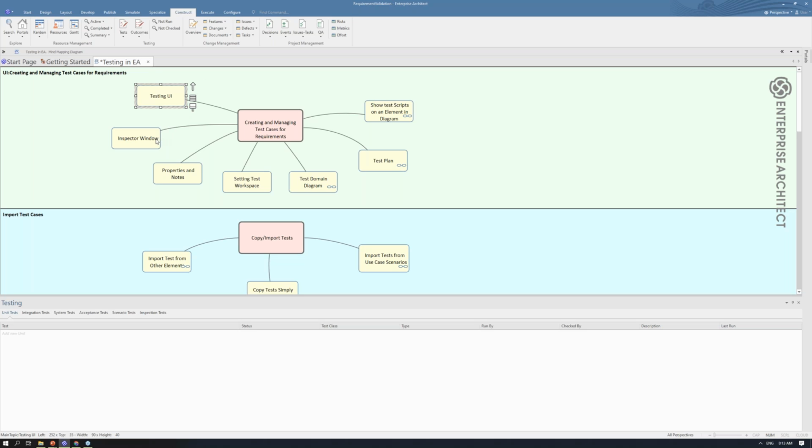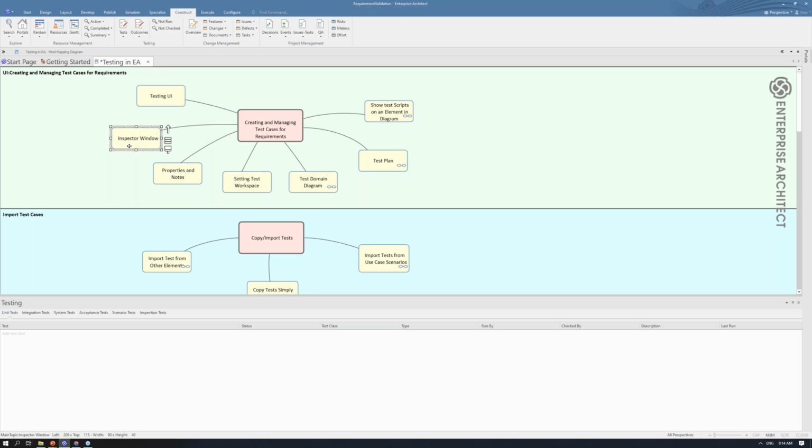Next is the inspector window. This is a fantastic addition to the EA user interface. It allows you to look into all the aspects of an element artifact in EA. For example, let's say we have a use case. You can directly go into the inspector window and see all the relationships, all the constraints, all the scenarios, all the testing and maintenance and effort, whatever is defined for that use case. I will open all the UI now and set the workspace, and then we'll make an element a context element, subject of interest, and then we'll see how all this UI goes.